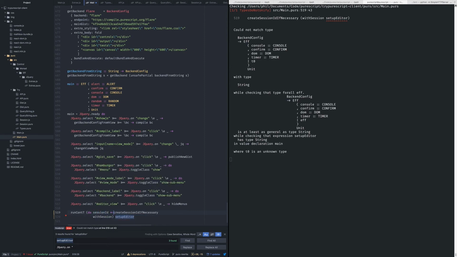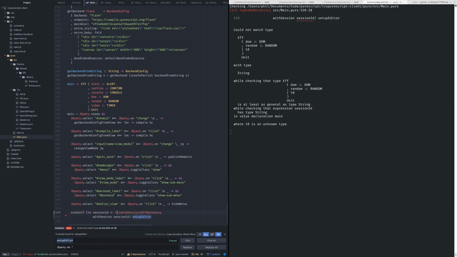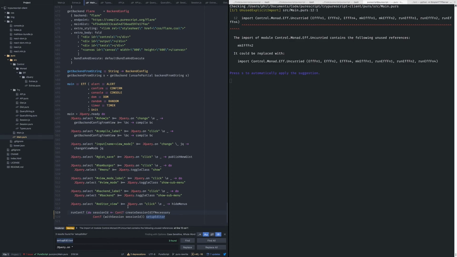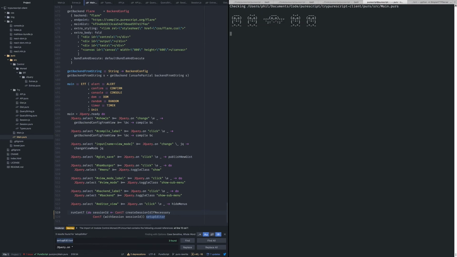So here I'm creating a session ID, and then I'm going to call with session with my session ID. So I need to wrap these both up in Compte, of course. Oh, that seems to work just fine.